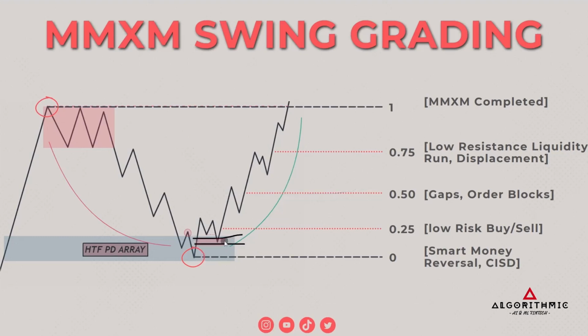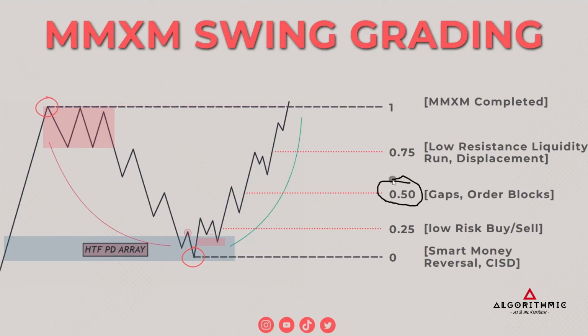As price goes up and we already have the smart money reversal, we have the roll risk buy. Usually the price will make a displacement here, creating different types of gaps. A breakaway gap, which stays unfilled, or different value gaps, or it could create order blocks that are respected. We look for these order blocks to be respected, but as I said again, price can go back to the order block or can create a breakaway gap and not fill it. And we go up from there.